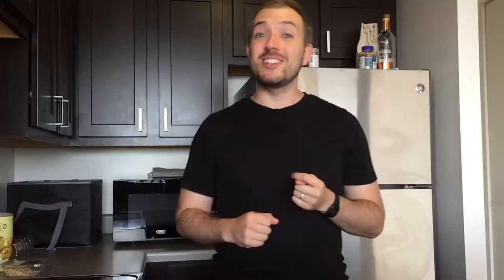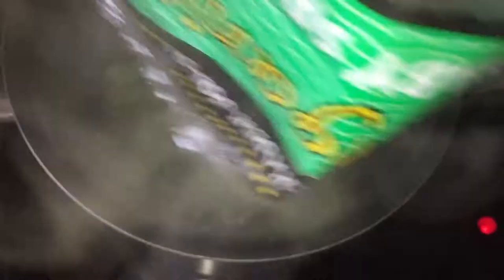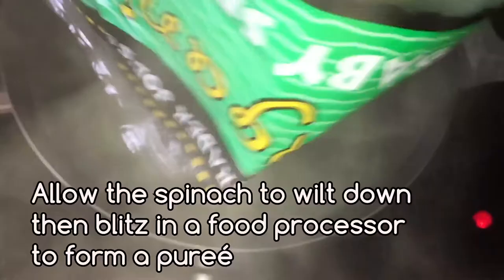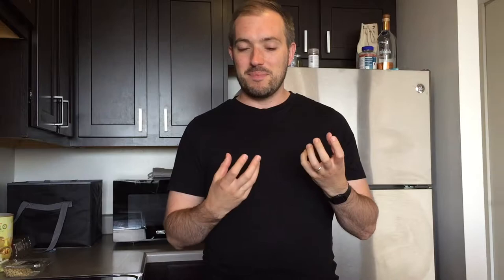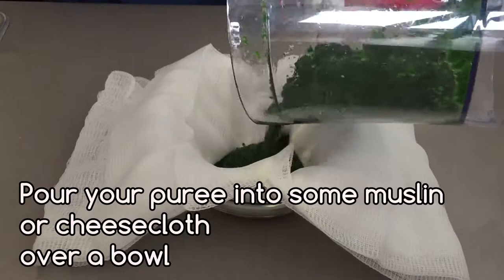Now to make the crème au beurre — or as everyone who's watched the Bake Off knows, the thing you make with the spinach. Take 125 millilitres of water, put it into a pan, then add your spinach once it starts to boil and let it wilt down. Once wilted, transfer to your blender or food processor — again, this is your best friend today — and blitz until it's a puree. It will go whatever colour the spinach wants; I thought it would be light but it turns into a really thick, dark forest green. Go out and get some muslin or a cloth to strain the puree through — a sieve won't get all the moisture out and you might end up with bits.